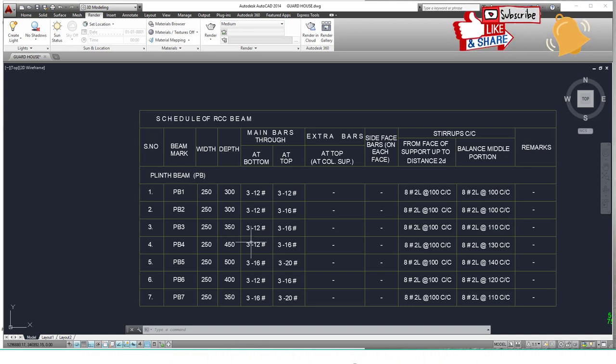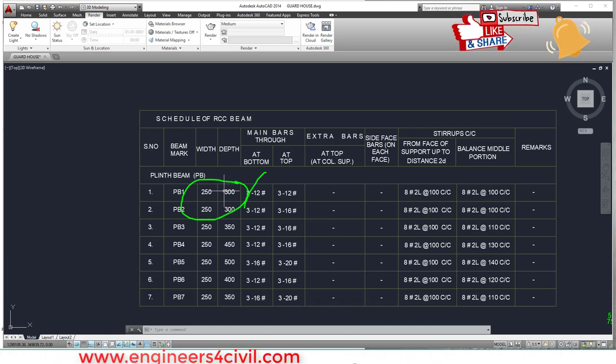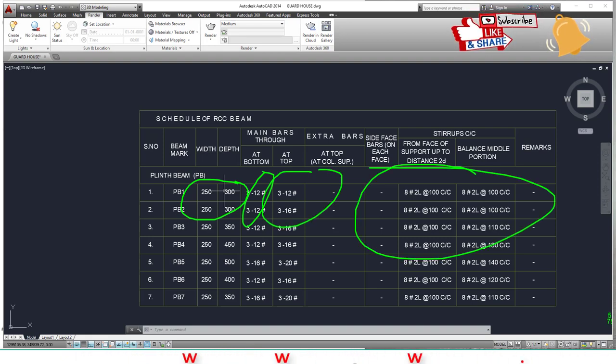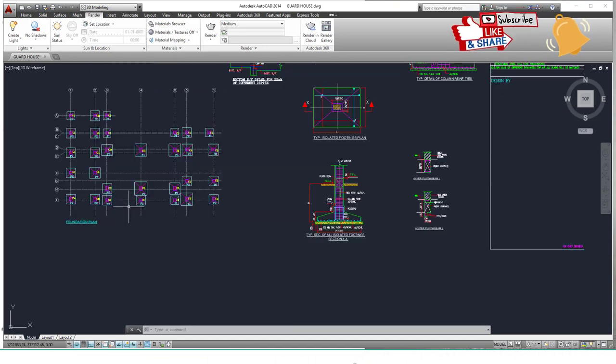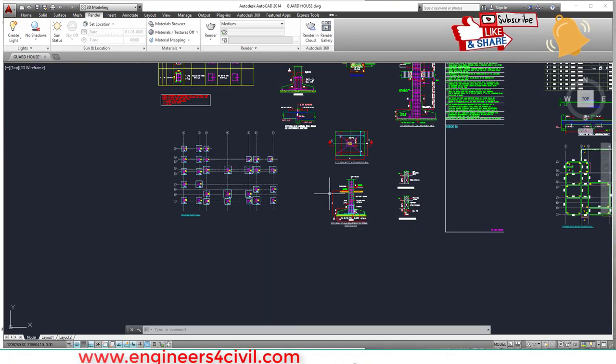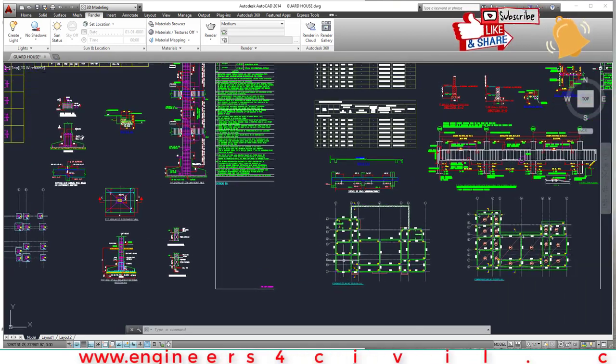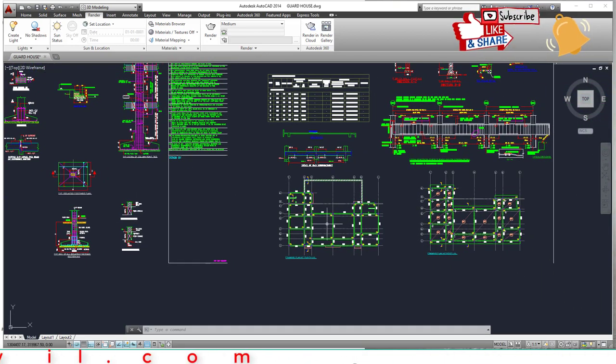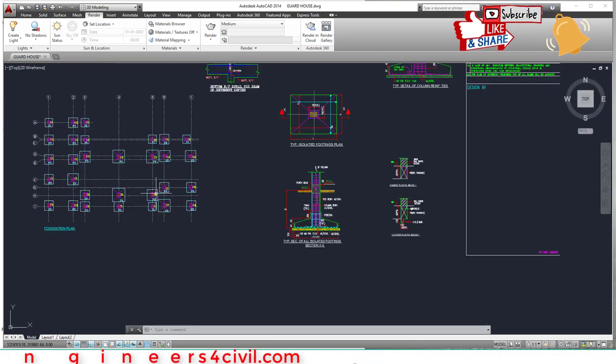Then we put the result in this table. For PB1, for example, we enter the area, the top reinforcement, the bottom reinforcement, and the data about stirrups. This data comes out from Staad Pro. It is the same for the foundation. Okay, let's start, design this building and discuss the results of the G+1 building, and after that we discuss the foundation also.